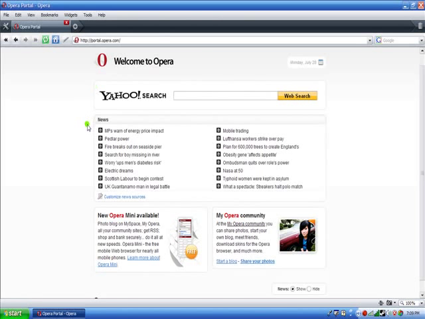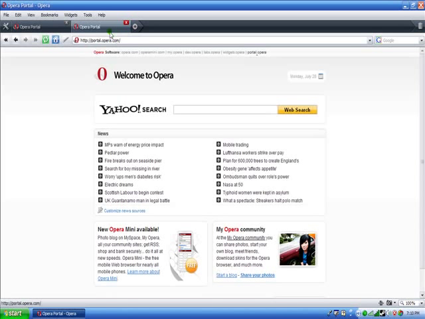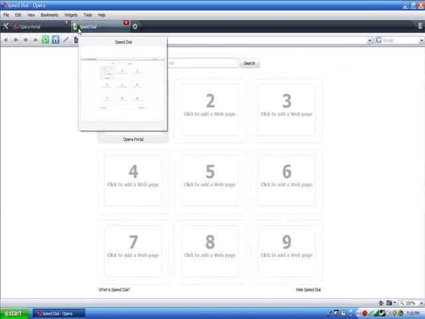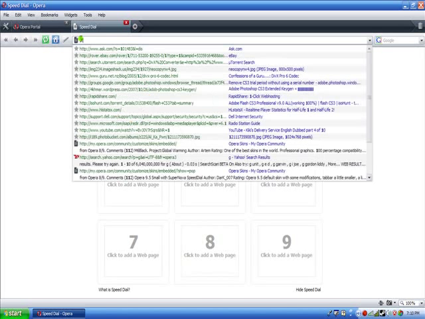Say you press 1. Wait, it's not working. So when you add your new tab, and you want to get to a web page really quickly, put these in your speed dial. And it's really quick. So just type 1. Enter. Brings you right here, home page.